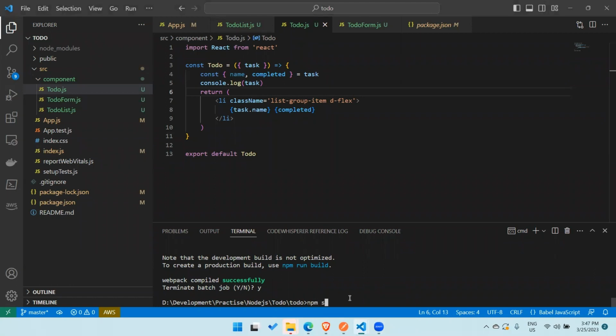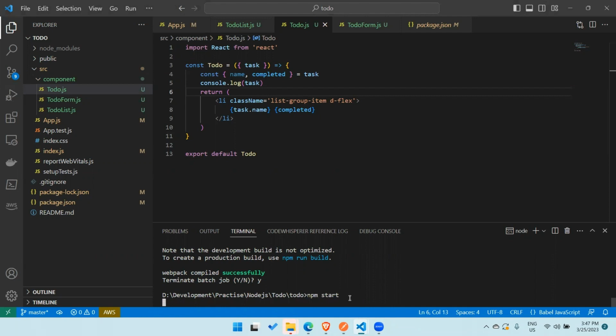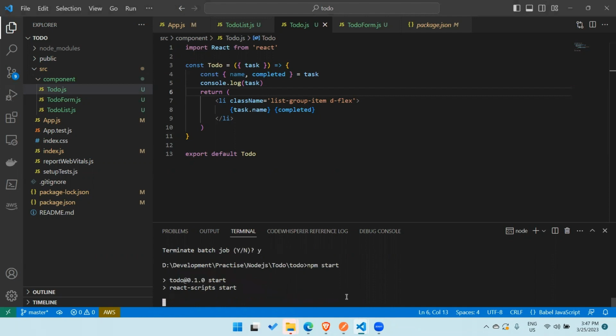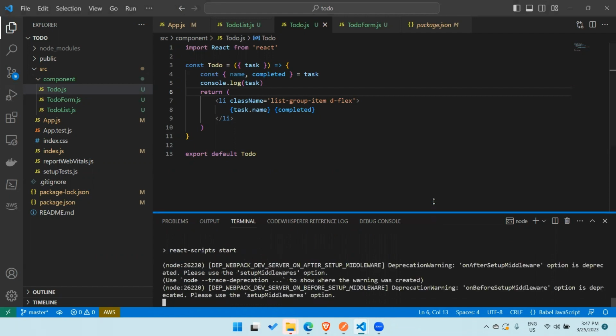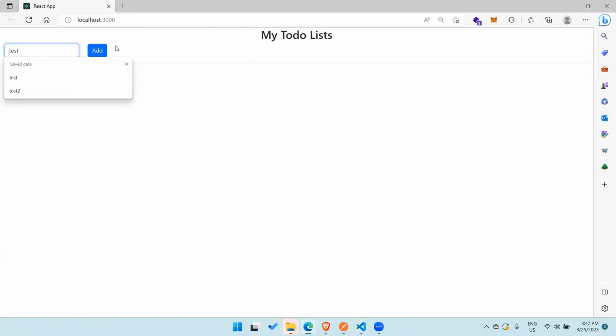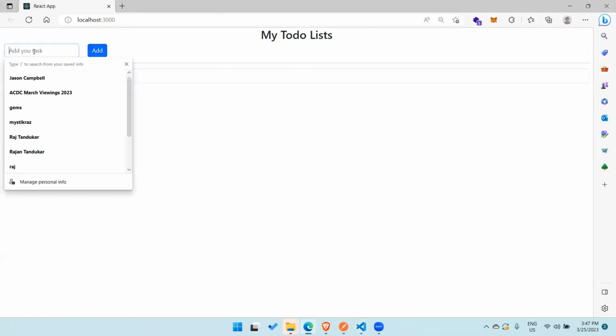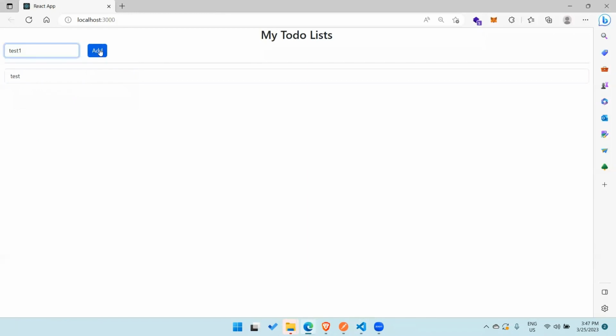Let's npm start this project. It's starting up. So we made this last time. Let's add a test to-do.